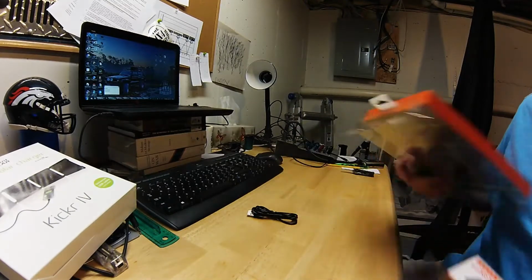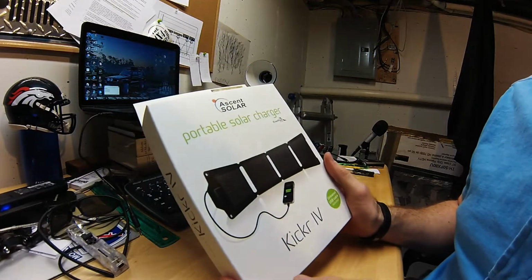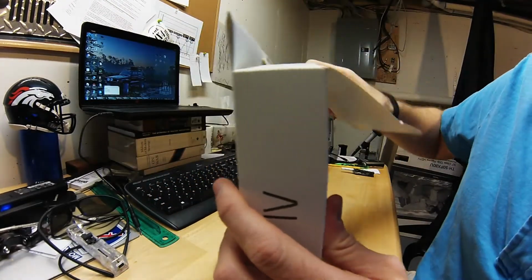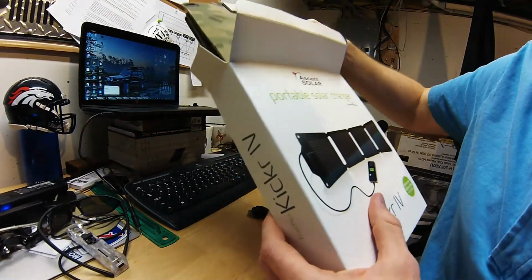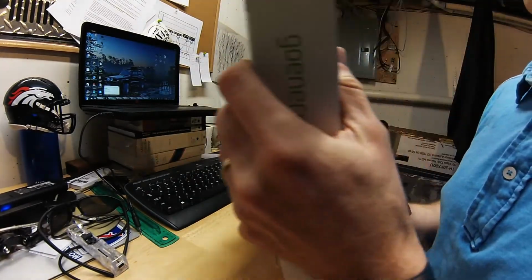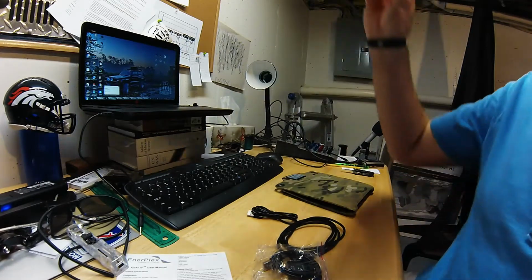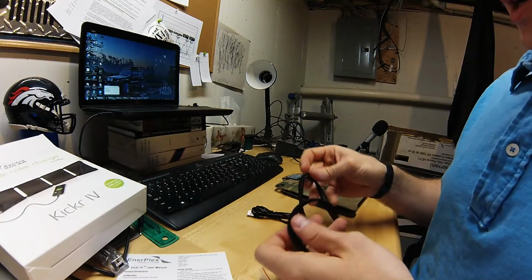So next up, we have the portable solar charger, the Kicker 4. The one thing I should note on this is that the solar panels here are flexible, and that's been my concern with other solar panels: that glass surface on them is very susceptible to damage and getting cracked. And if it's like a Goal Zero panel and some of the other ones, if it gets cracked, I'm not sure how well it's going to stand up to use. So that's been a worry.